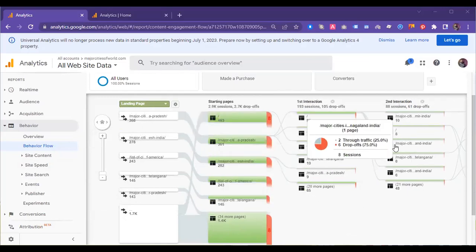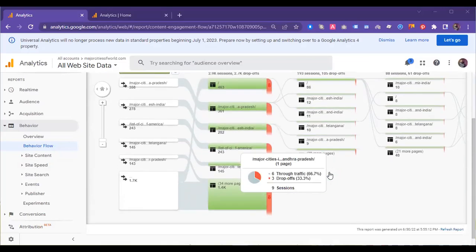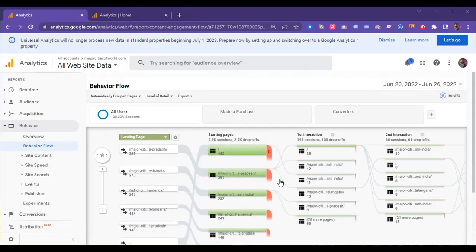Then again, then again. And there was a report that actually gave you an idea how many people clicked on which part. With the help of this, you can easily understand that people landed on this.